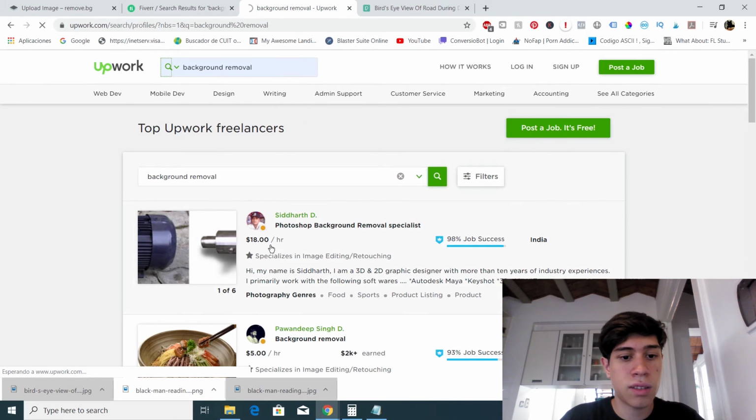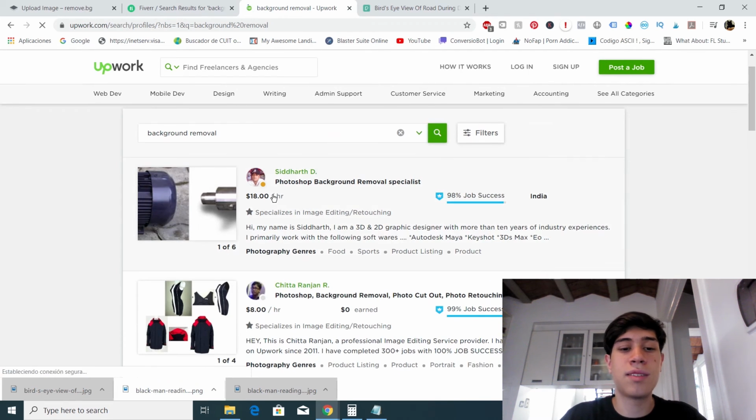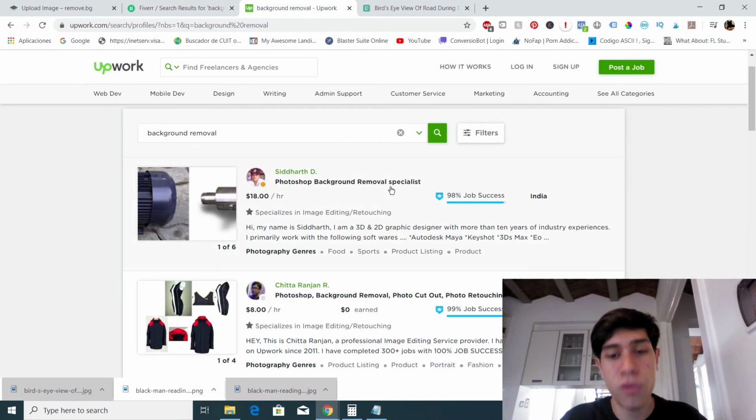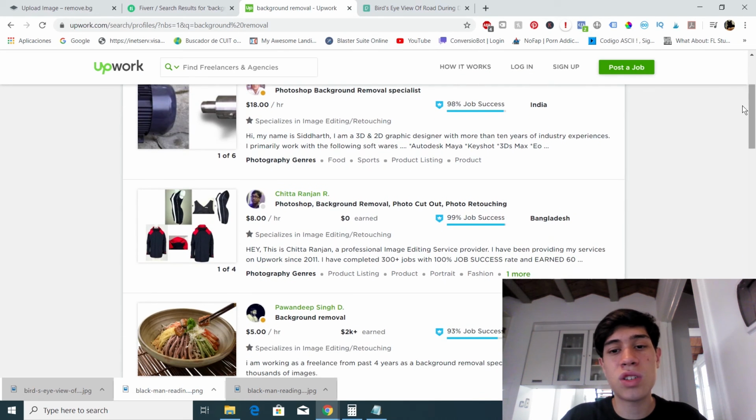As you can see, this guy is setting himself as a Photoshop background removal specialist, and he's charging $18 an hour just for removing the background of a photo, which you can do within 2 seconds without knowing Photoshop. So you can just go to Fiverr, go to Upwork, and obliterate this competition by just offering $5 for 150 images.